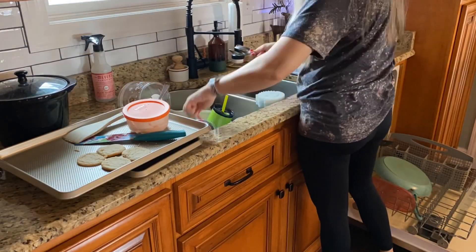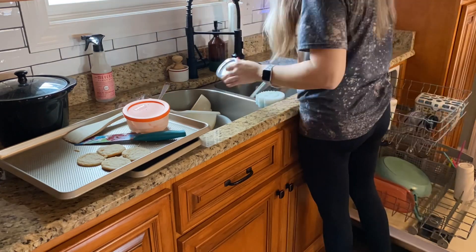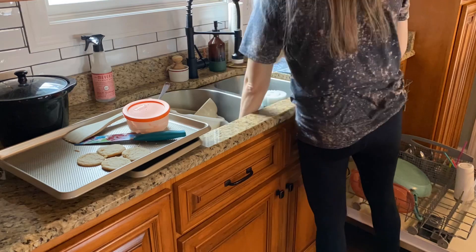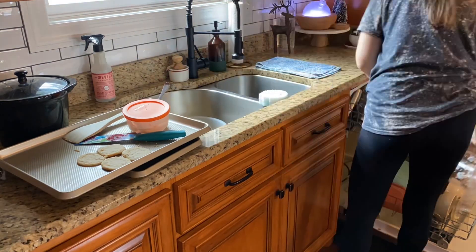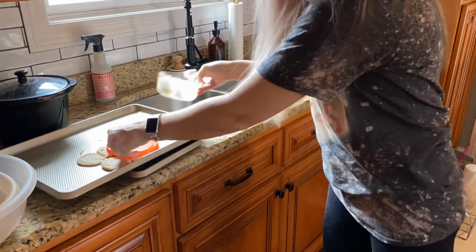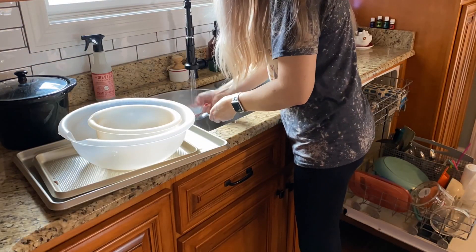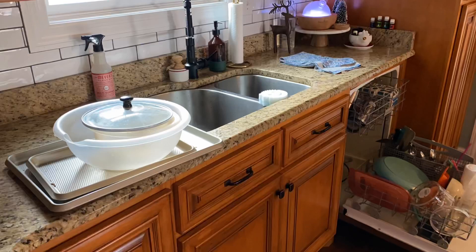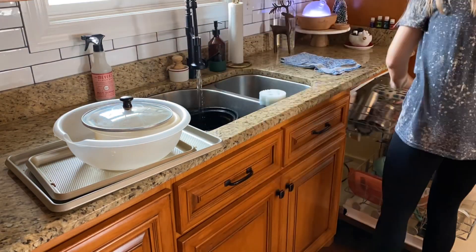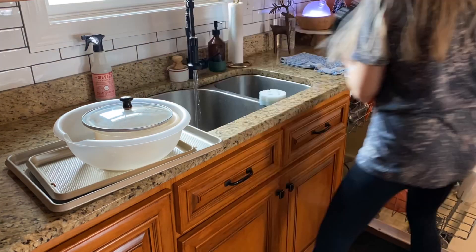I really cannot stand for my dishes to get piled up as bad as they are today. If I do not run a load every single day it gets piled up so bad. When we built our house I specifically wanted a really big and deep sink because the kitchen is open to all areas and I wanted dishes in there to not be easily seen. So it's really bad when the sink gets piled up that big because it holds a lot. This is just the aftermath of not running my dishwasher for a couple of days, so I'm happy to get it loaded up and going.